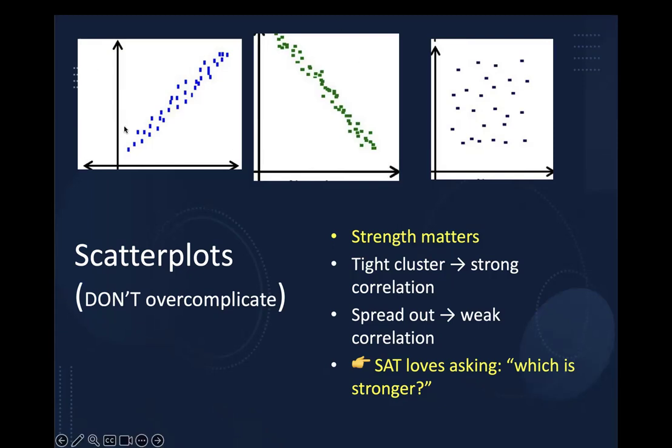So in this relationship, as X increases, Y increases. This is positive correlation. This one, as X increases, the Y decreases. There's a negative correlation. This one, there is no correlation. It's just so many variabilities randomly all over. SAT will ask you this, and it asks you for the stronger correlation. Look for positive. This is positive. This is the stronger correlation.